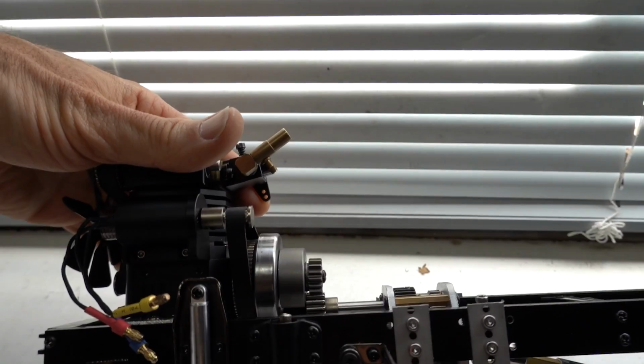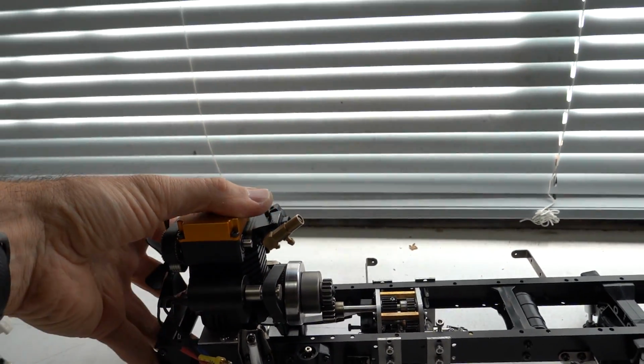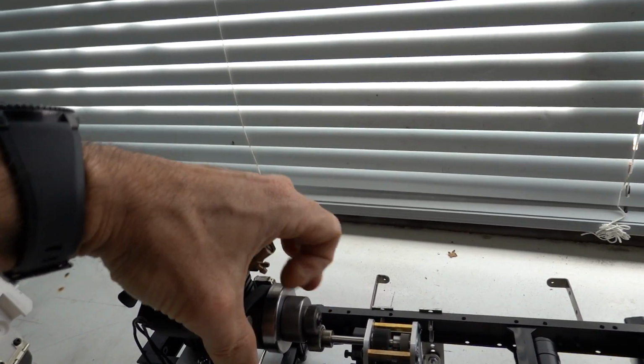But there we go. Look how nice and flat it's all sitting. Very happy with that. Actually solid as a rock.